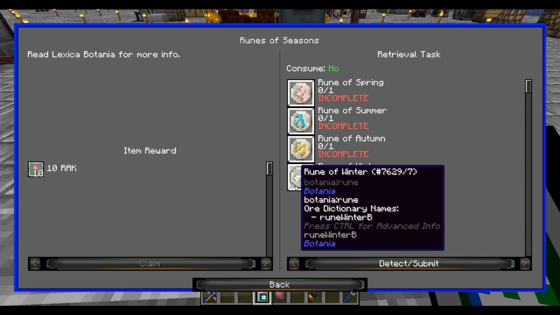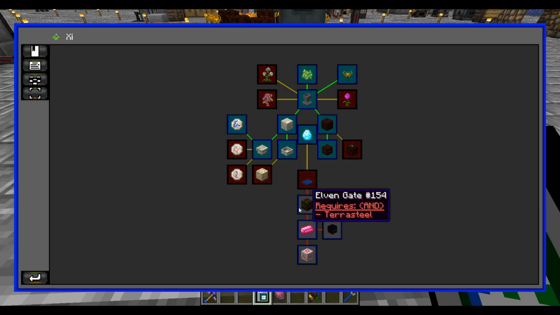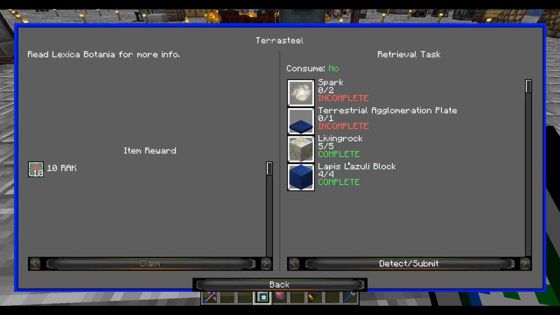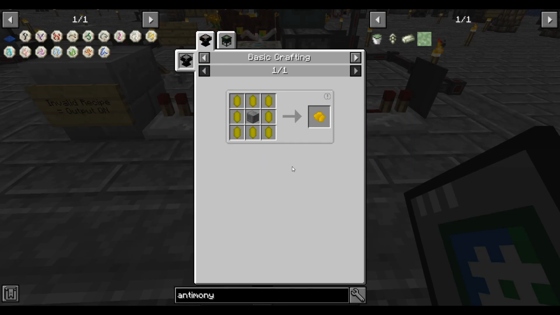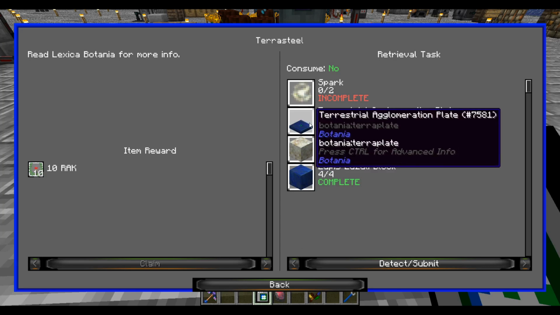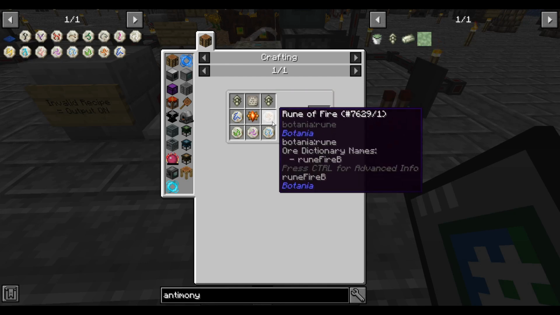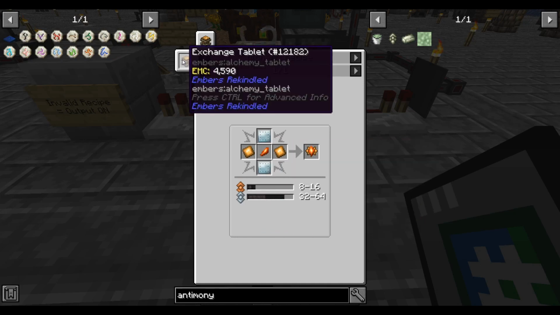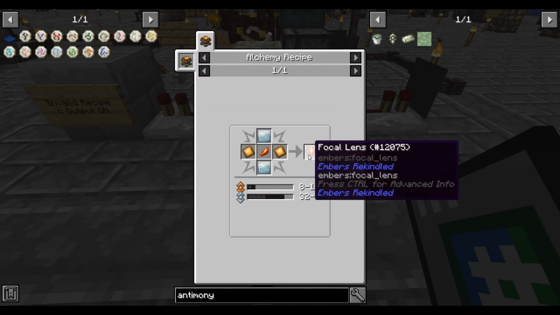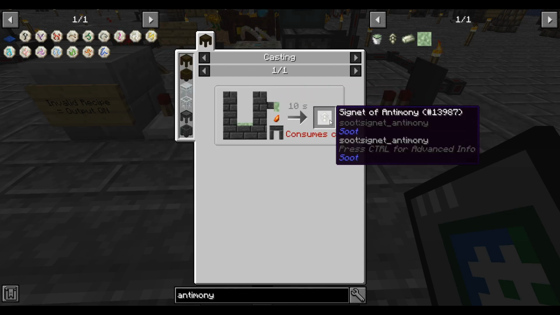Right now, what I want to do is get to Terra Steel, which unlocks most of late game Botania. So Terra Steel requires, if we look at it, we've already made most of it actually. Sparks I think are very easy to make. So the only challenge in making Terra Steel is the terrestrial agglomeration plate. Now this recipe has a few hard parts to it. We've done the runes, sweet. A focal lens isn't that bad. We have to fire up our exchange tablet again to do it, but we've already seen how to do that. The only challenge left then is a signet of antimony.